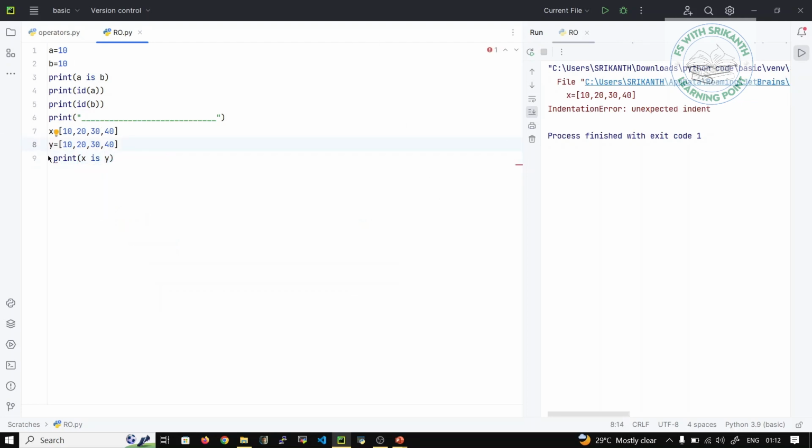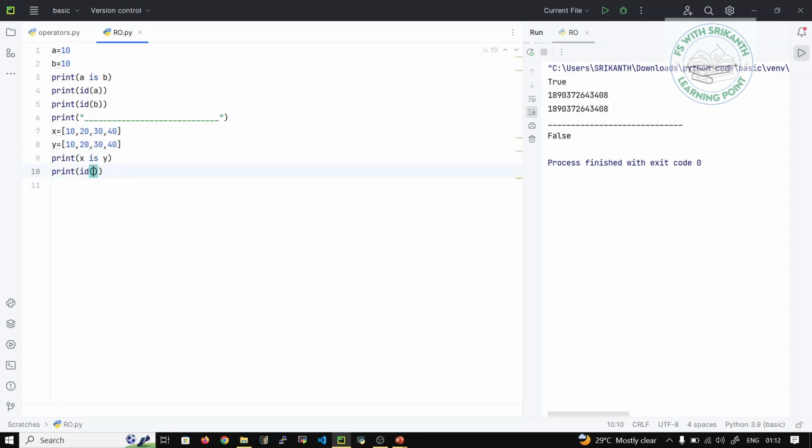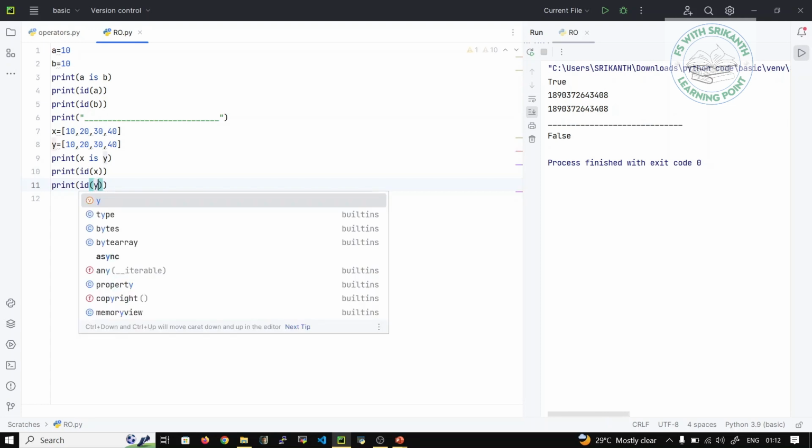Indentations are mandatory, so we get this type of error. So it prints False. Why? Because these ids are different. For comparison, id of X, id of Y.